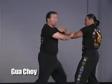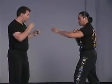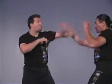All right, so again, like I said, basic hands, gua choi. Gua choi is the backhand. Do you see it? I don't have to be from the connection in a trap to do it. It could be right here. I might be able to hit, and if this hand weren't there, I can backhand it. Or maybe he blocks that rear hand and I go around it. See, that's more gua choi.